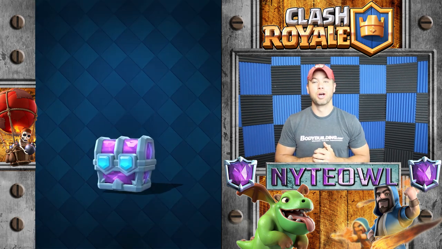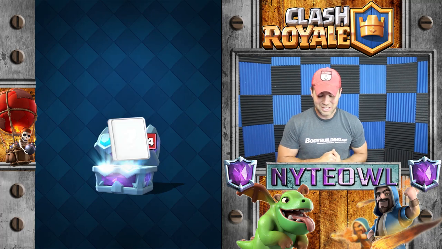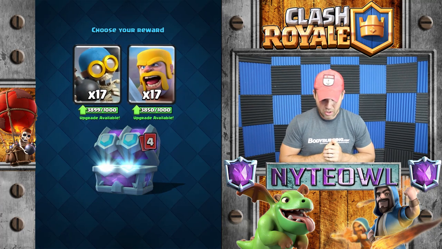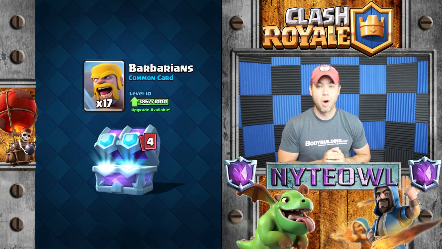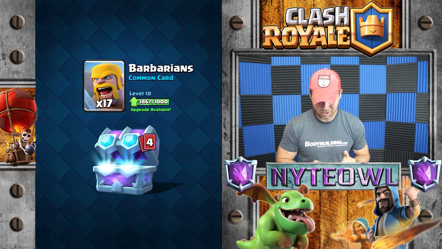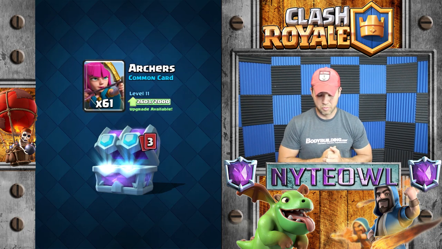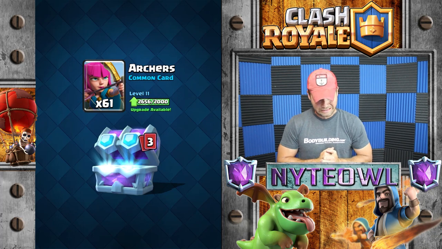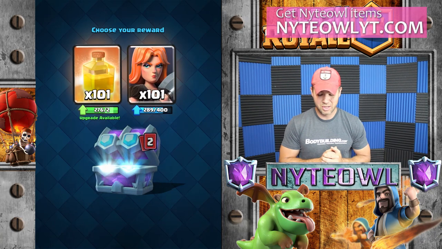Let's open up this grand draft challenge chest and see what we get out of this bad boy. So, I think we're going to go ahead and take the barbarians. I've never really used a bomber at all in my entire life, so we'll just go ahead and do that. And of course we are going to take the archers. We're going to get them pretty close up there. Oof, man, we're getting high on the archers. We get them level 12 plus a little bit of extra something, you know what I'm saying?